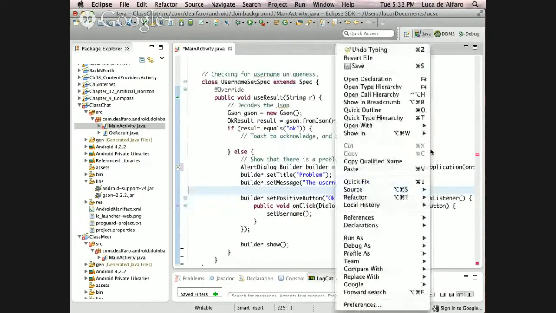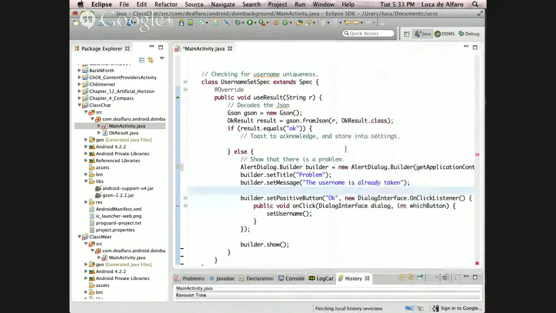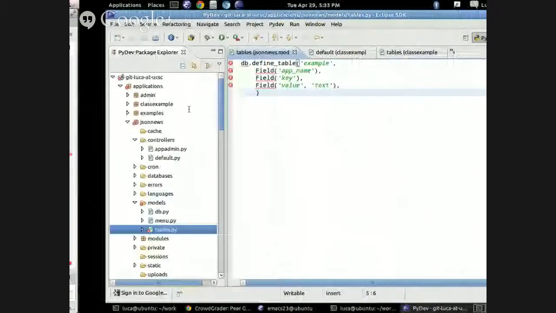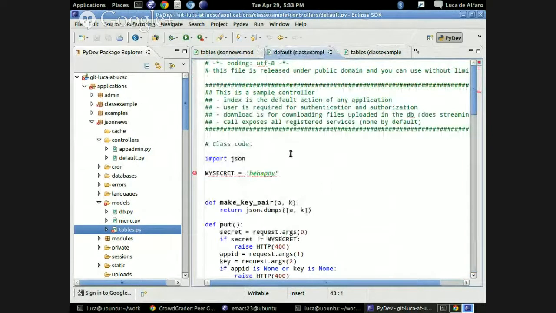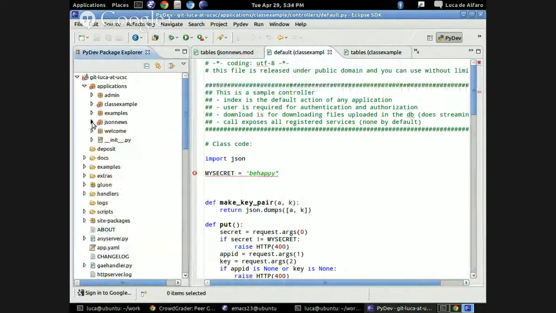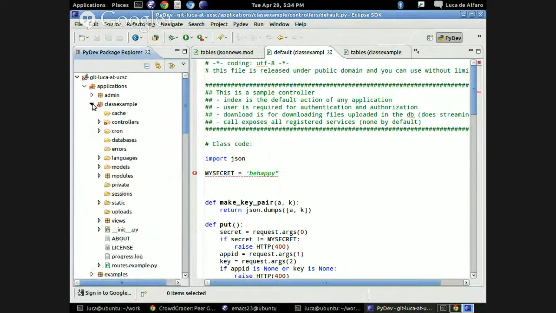Now, sorry, I didn't want to really click on history, but I want to show you what to do on the server side. I'm not sure I'm able to demonstrate how to load it up on Google App Engine and everything, but at least I want to build this method quickly. And in my application example, okay, I can use it in class example, for example.